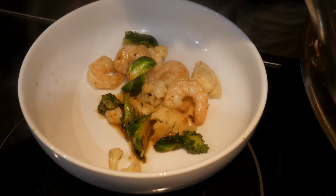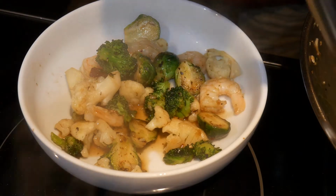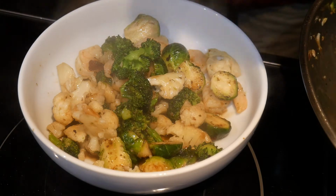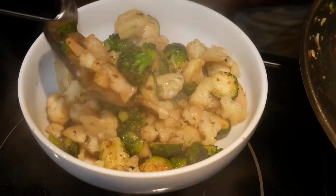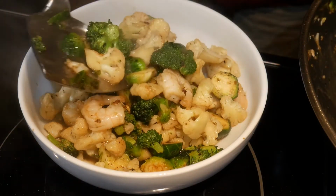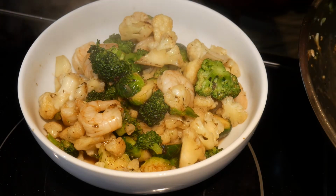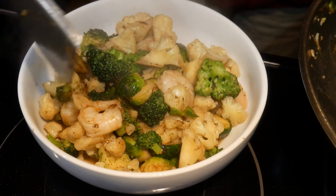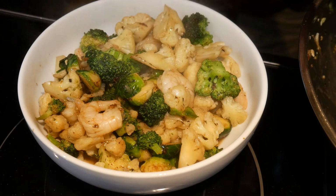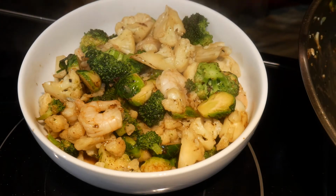So what you have here is a dish of a vegetable medley with 3 different kinds of cruciferous vegetables. Each one of them contributes its individual flavor and texture to the dish. Before I started creating vegetable medleys, my wife found eating vegetables to be quite boring because most of the time I would cook a dish with only a single vegetable. And after a few bites, you find the dish to be monotonous.